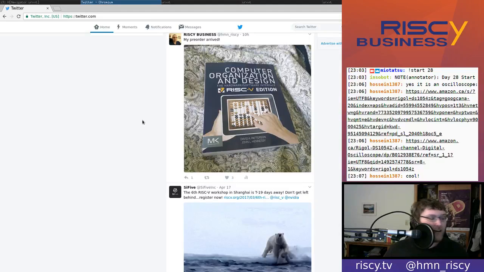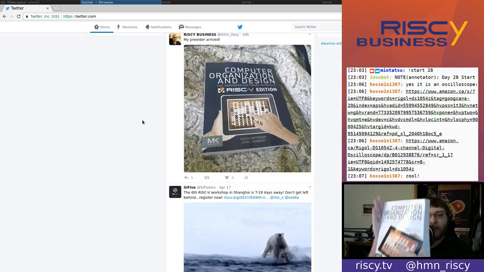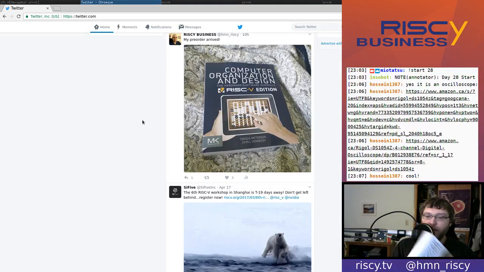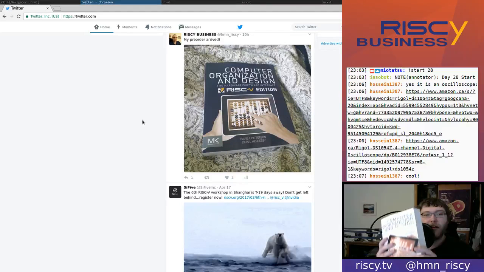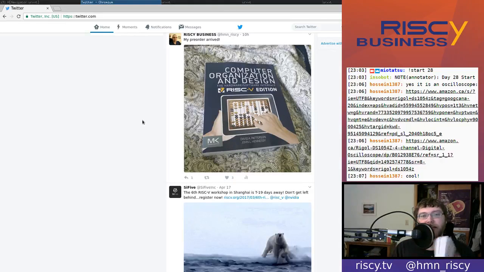I actually already owned a copy of this book, the previous edition, which I believe was using MIPS instead of RISC-V. This is a used copy, so it didn't come with the green card. And I only read maybe one or two chapters out of this one, and I never got around to reading the rest of it.